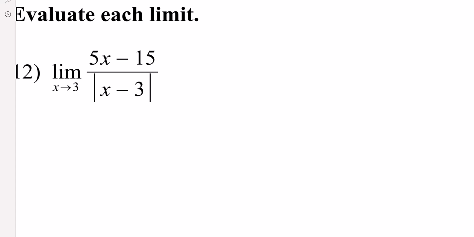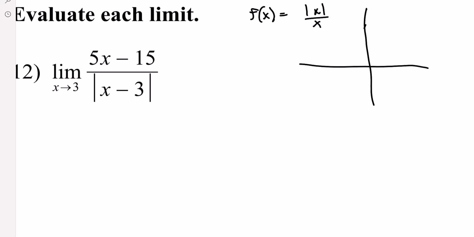So these special rational absolute value functions, when you graph them, the parent graph would look like this. Let's see, f of x, either absolute value of x over x or x over the absolute value of x. And that parent graph, this is a height of 1, this is a height of -1. That's what the parent graph looks like, right? And 1 means that's the slope.